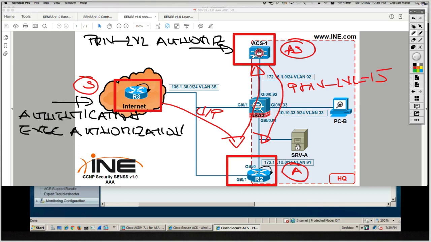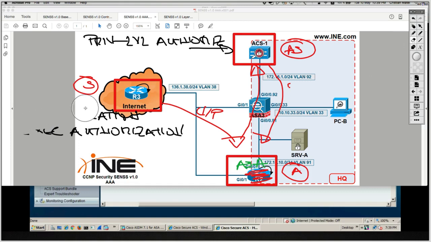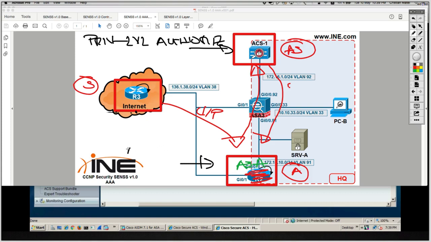But on the ASA, if we would replace router 2, which is the authenticator, with an ASA, for security reasons, even though the ACS server may return that privilege level as part of the authentication process, the ASA is going to ignore it. That's for security reasons. And of course I did something wrong in here. Clearly the authentication and authorization lists have been applied on the authenticator, not on the supplicant. So on router 2 we had authentication and exec authorization configured.